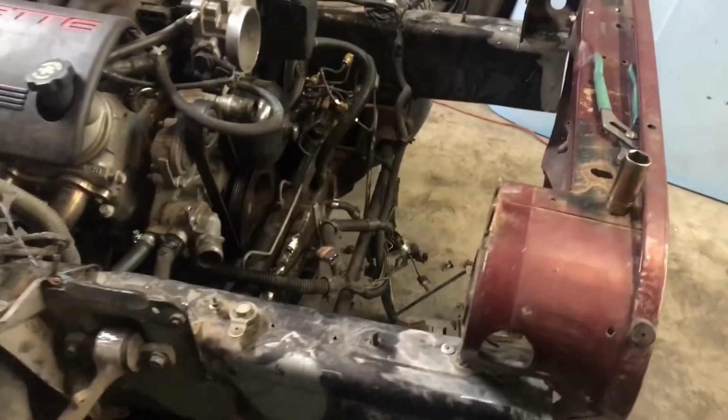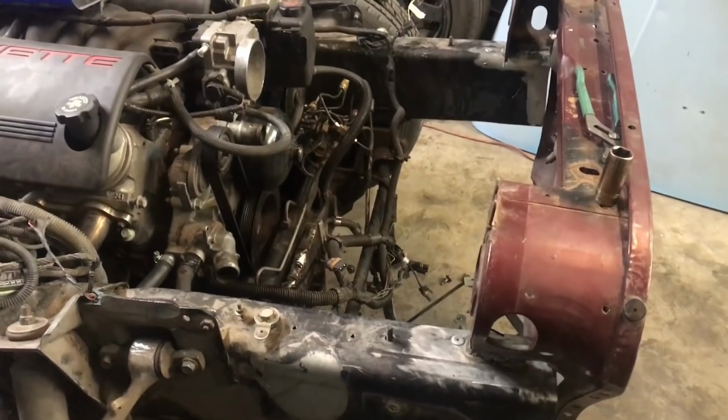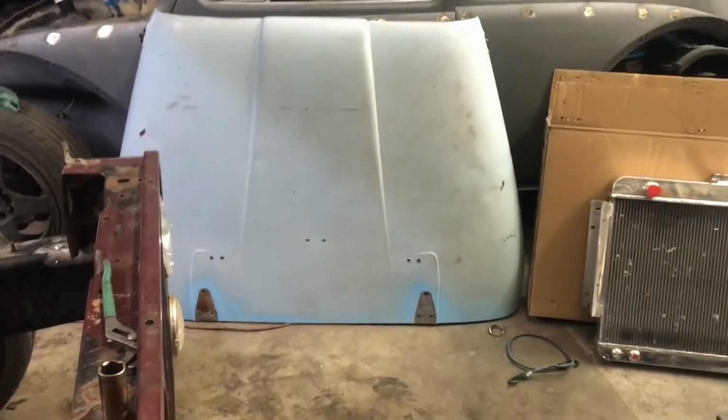Obviously the radiator goes there, but there's a lot of space that doesn't need to just be empty, and it looks silly anyway. So I'm gonna try and get that to fit. Sorry, I took a bunch of crap off without filming. I forgot. But so that's what I'm doing now.